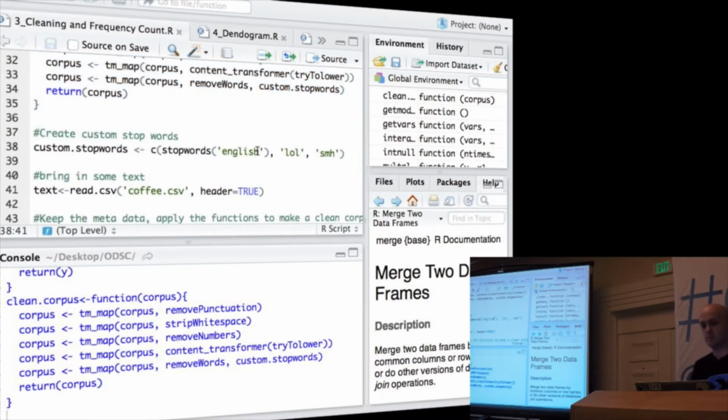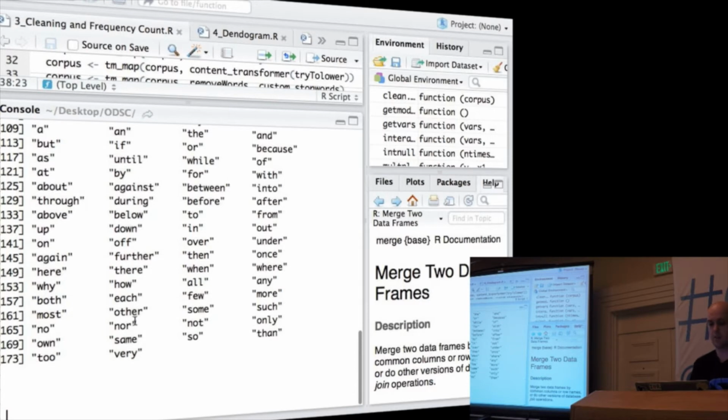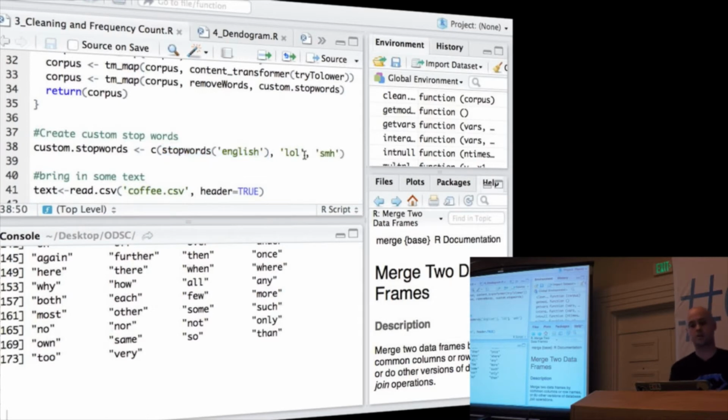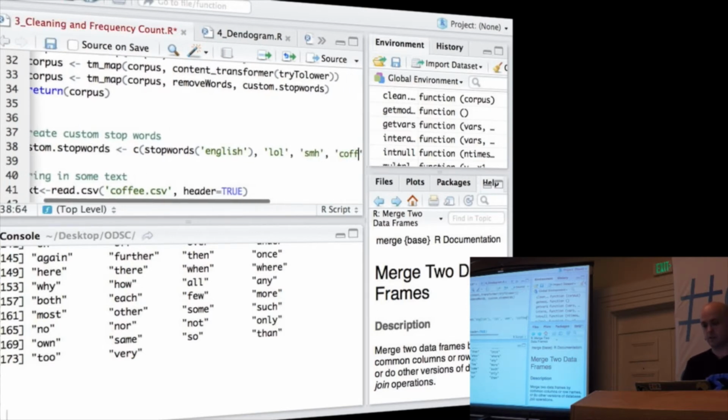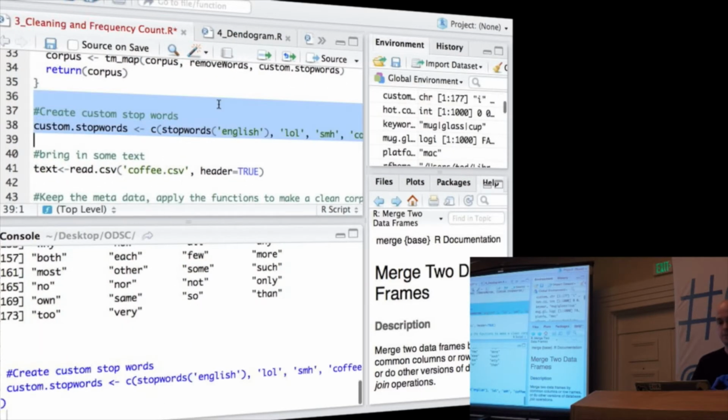And then here is where we actually have our stop words, right? So if I just called on the English stop words, so I take it back, there's 174 of them. You can see that these do occur often and they aren't very helpful. And so what we actually do is create a vector of words by combining those words with our customized ones. In this case, I just threw in LOL and SMH. And we're bringing in coffee, so I probably want to remove coffee. I don't know that I do or not, but I will. And then here we're actually going to create that. We're going to bring in our text, same as before.